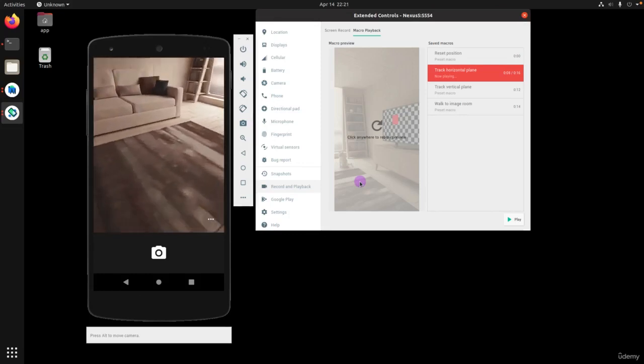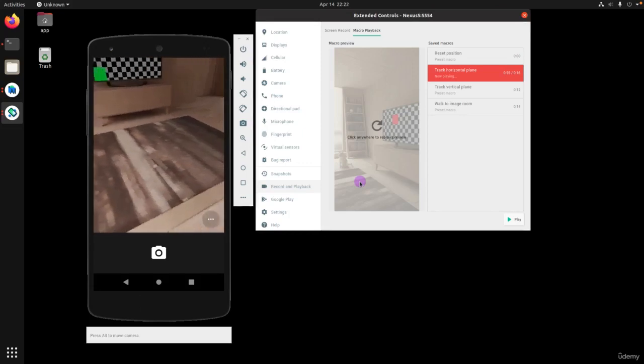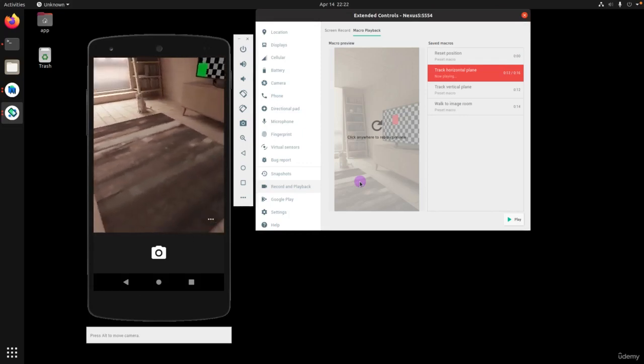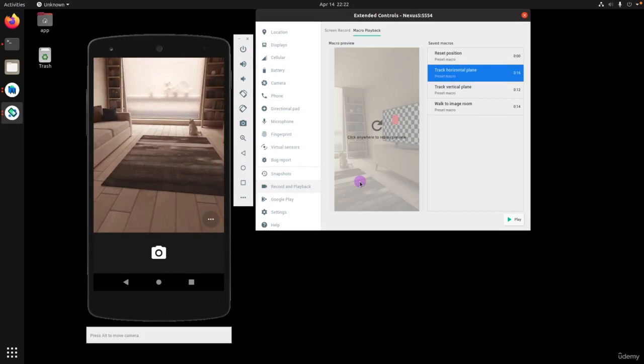So we can also create our own macros, which means we can perform certain interactions with this device, record them and play them back again. Sounds absolutely useful, and it is. It absolutely is. But we will use a different approach. We will later write our own automation script for a mobile game. So we will keep playing this game without even interacting with this one. And this approach is a little bit better in my opinion, because it gives us more flexibility, and it also works on real devices. So therefore we are not using this one, but I mean, it's cool to know.